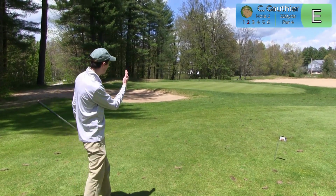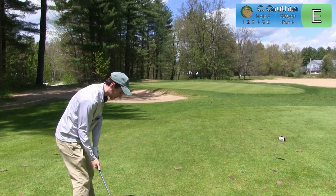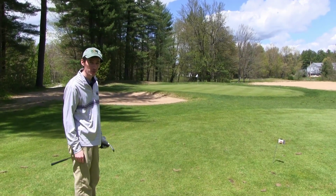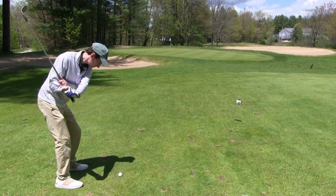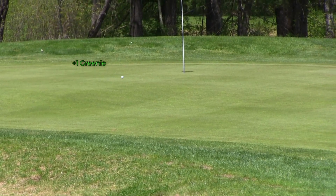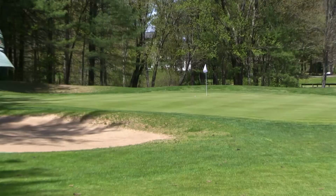I've got 58 degree here. We've got maybe like 45 yards left. It's kind of just a feel shot. I'm just going to try to clip one in there. Think about where we want our next shot to be. We want to have a nice little uphill putt, hopefully, here for birdie. So let's give it a swing, see if we can give ourselves a good look. Distance is good. Oh, and the shot is good as well. Oh, beautiful. That's going to be like a 5-footer.